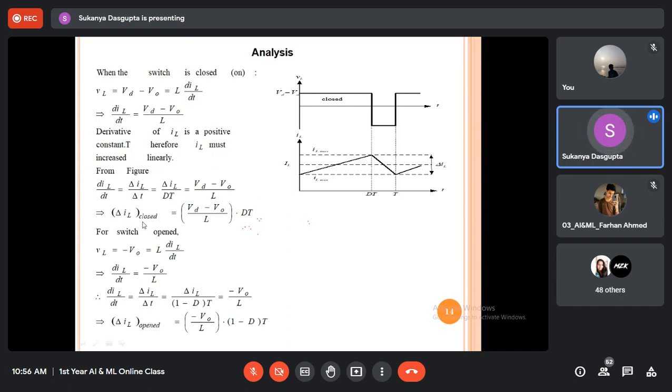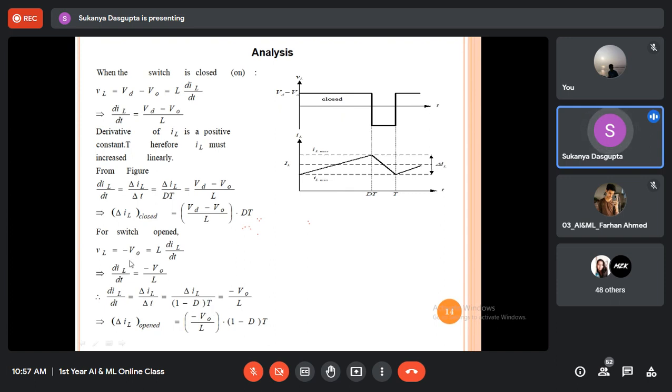Okay, and when the switch is opened, remember this expression, the current del IL when the switch is closed. Del IL means the difference in current from this instant, 0 instant, to this maximum instant. And similarly, we'll obtain del IL for the off time period of the switch. That means when the switch is open, del IL open for this duration, dt to T, when current is decaying in nature. So this time means T off, and this T off can be calculated as 1 minus D into T, because T on plus T off is equal to total T. That means T off is just T minus T on, and T on means D times T. So it can be further represented as 1 minus D times T.